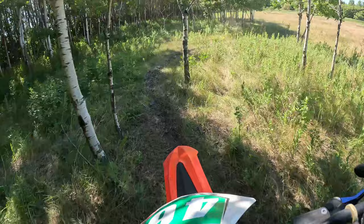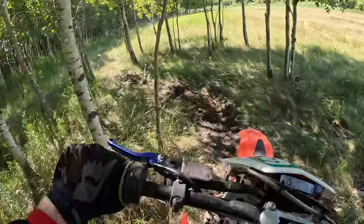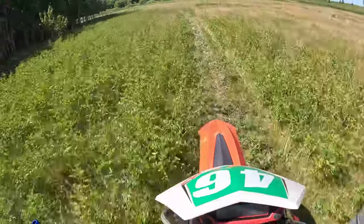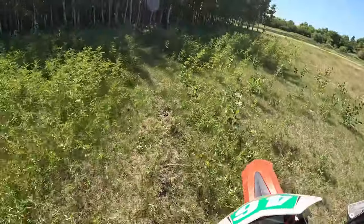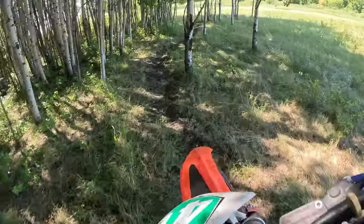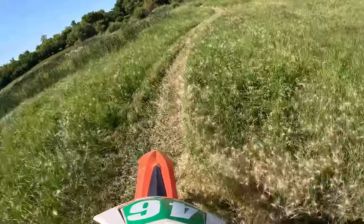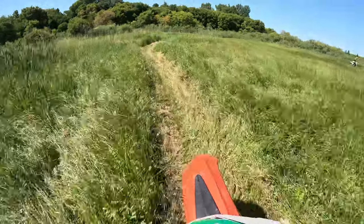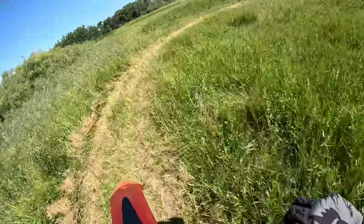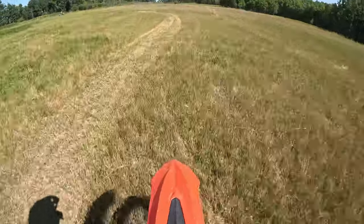Compared to the MX bikes which are a little more forgiving — you have to get the weight more up front to really get the power in the corners, whereas this one wants to turn anyway. The seat's so high, you already have a high center of gravity; you really just need to lean your body into it. I've been a four-stroke guy for a very long time, never really rode two-strokes, so every time I get on one it is a really weird experience. It's weird to bounce back and forth after so long and make such a big jump.